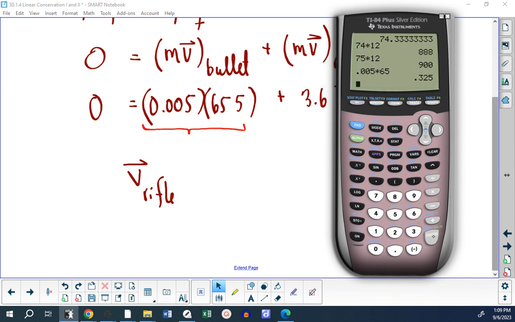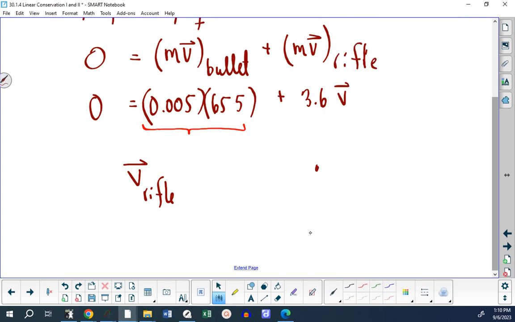So when I multiply those together, I get 0.325. Of course, I'm trying to solve for VF, so I have to subtract that. It's 0.655. Thank you. I could tell by the looks on some of your faces that I had missed something there. There we go. I get 3.275. I need to, of course, subtract that to get 3.6 V by itself. So I've got 3.275. Subtract it, and it gives you 3.6 V.